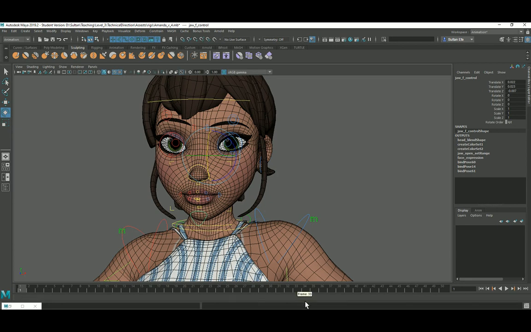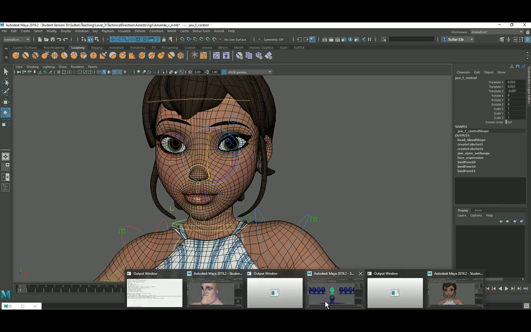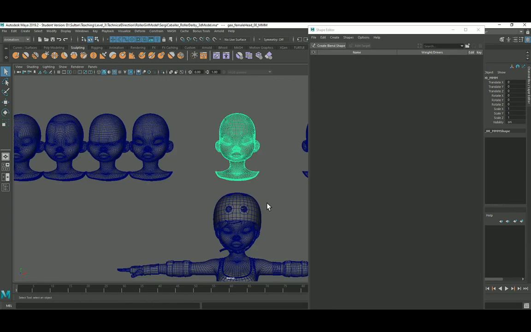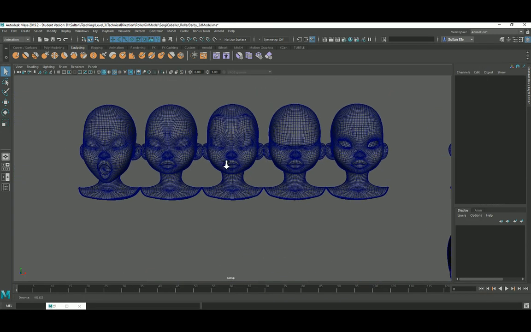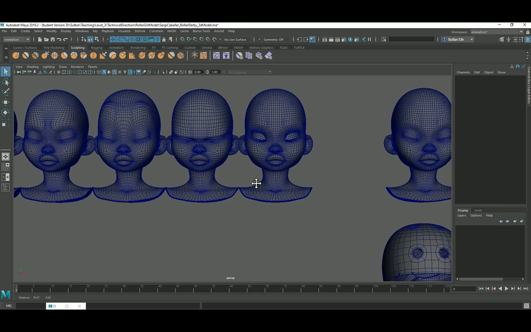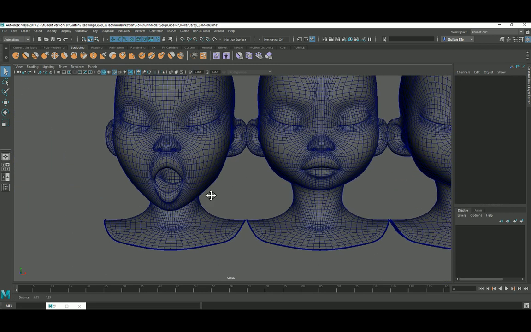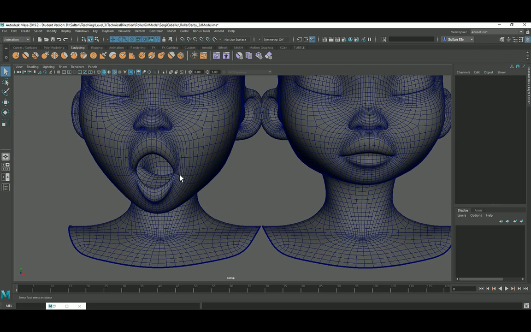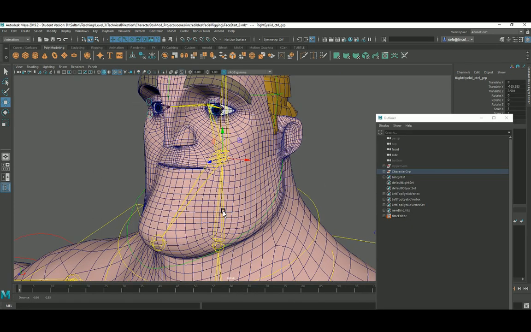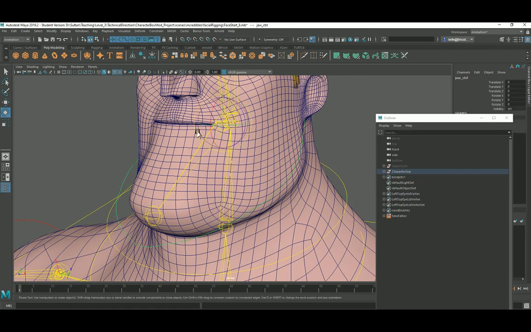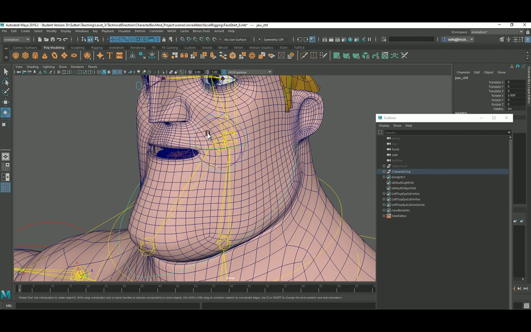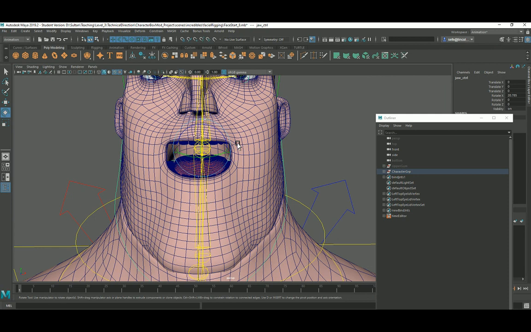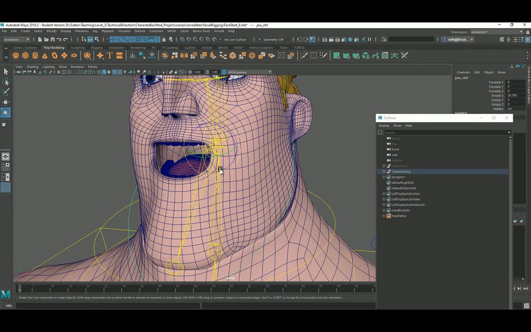I've got some examples here. This is great, Sergio Cavalier, his work. So we've got some expressions here. Now the mouth opening is the corrected blend shape. With a standard jaw setup with a standard skin weight you won't be able to get that effect. So we have to do a corrected blend shape to actually fix these areas, and that's simple.